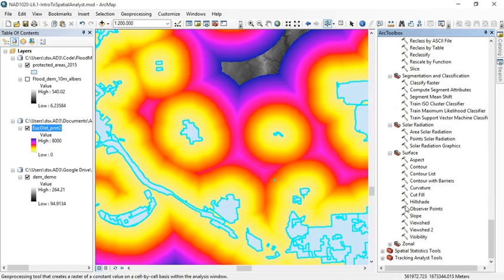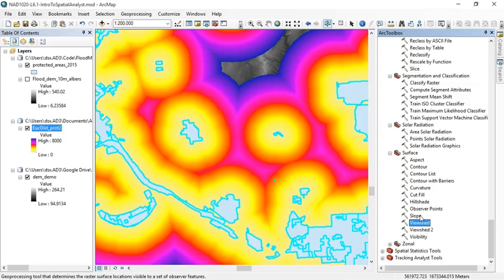The surface tool set's pretty important in my line of work because lots of what we do with water and terrain is based on processing available in the surface tool set. So we have all the stuff we'd use when we're working with a digital elevation model. We can find the slope of each cell in a raster, the direction that cells are facing, which is aspect. You can create contours and hill shades to use for your terrain maps. You can fill the volume of locations on your DEM with cut fill, and you can deal with questions of visibility with the viewshed tools.